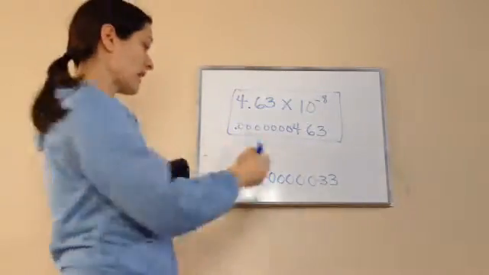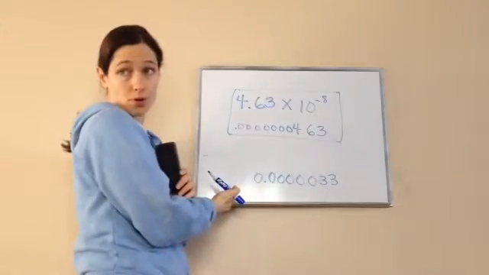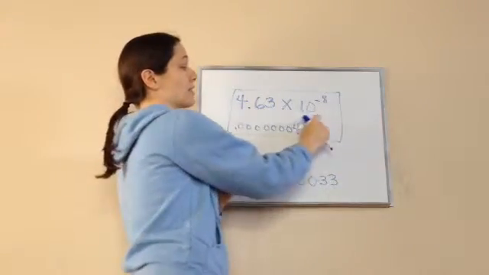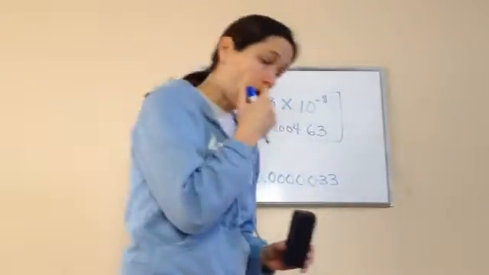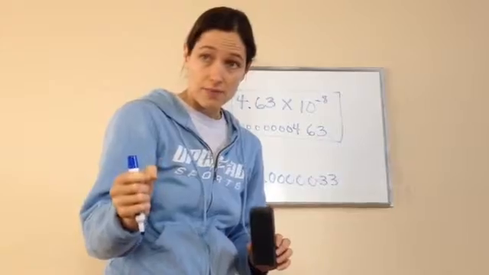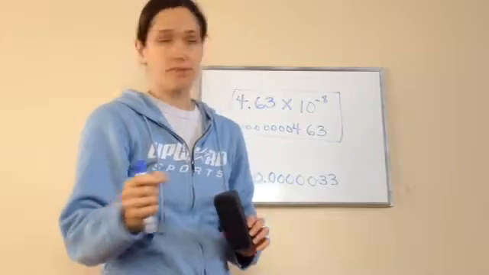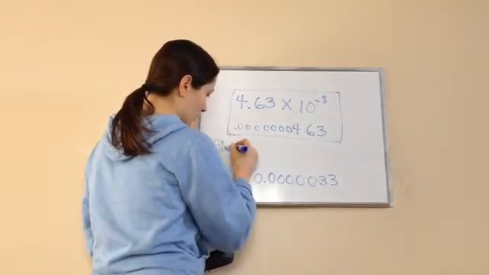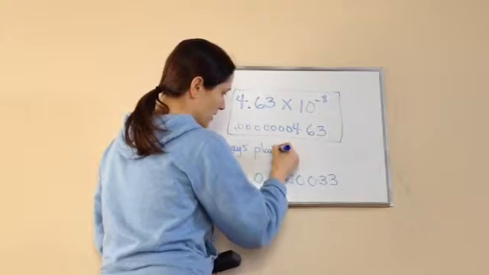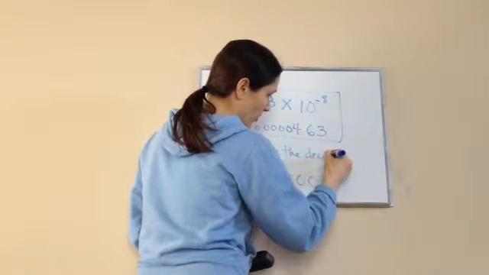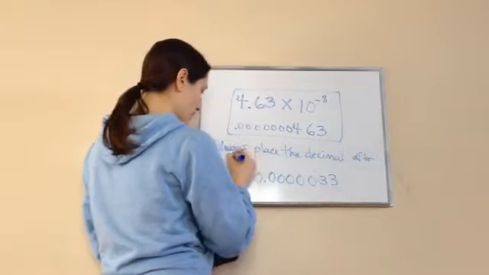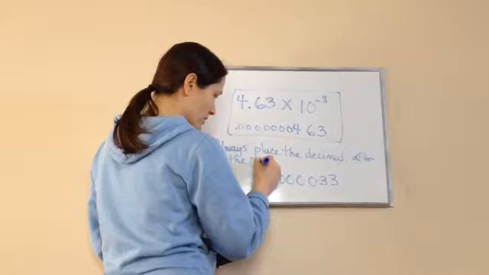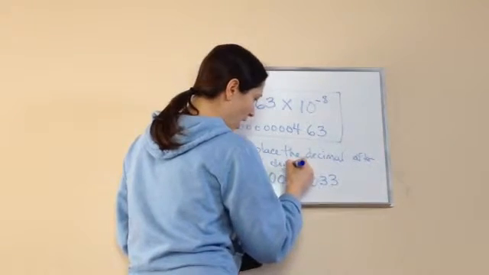Whenever you're working with scientific notation and they give you a standard number and you want to put it into scientific notation, this is the one rule that you have to write down. I'm going to read it to you. You always place the decimal point after the first digit that is not a 0. Always place the decimal, when you're working with scientific notation, after the first digit that is not a 0.